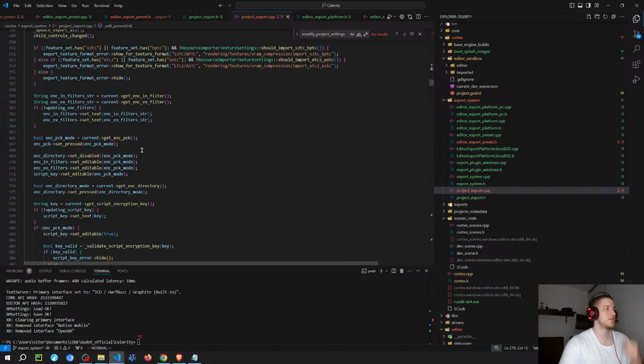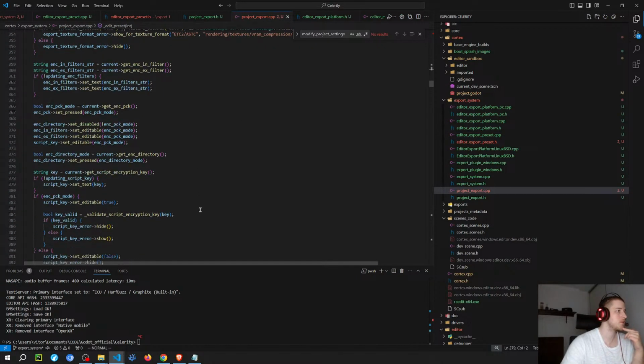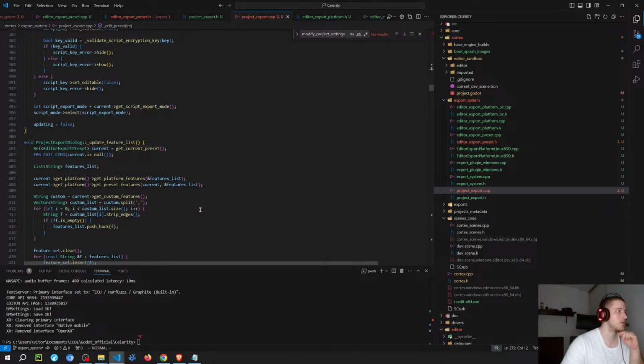I think this class doesn't matter as well, just for the GUI, this thing here. It's gonna manage the GUI, so I'm gonna delete this one.